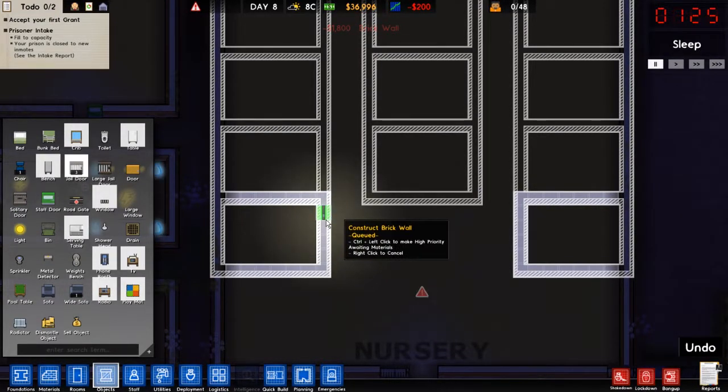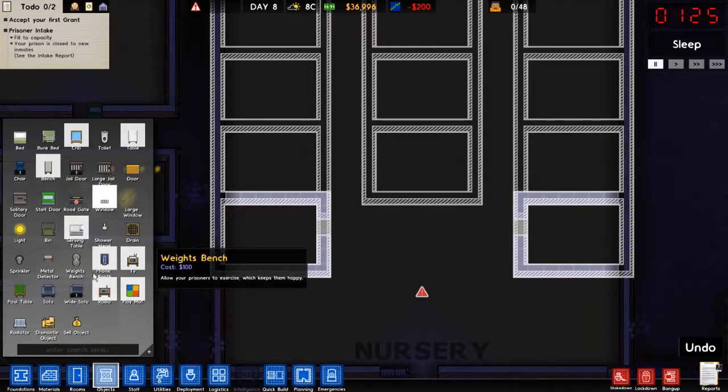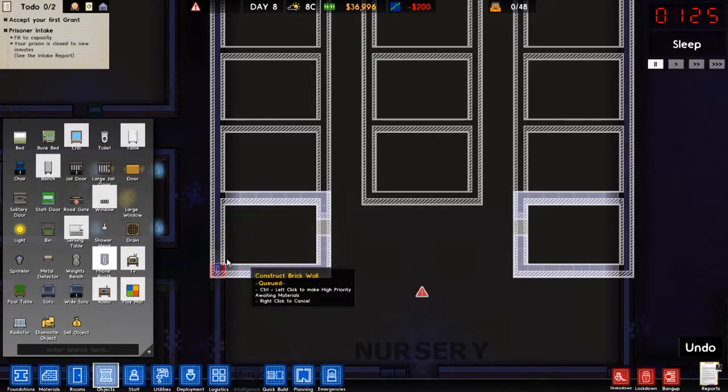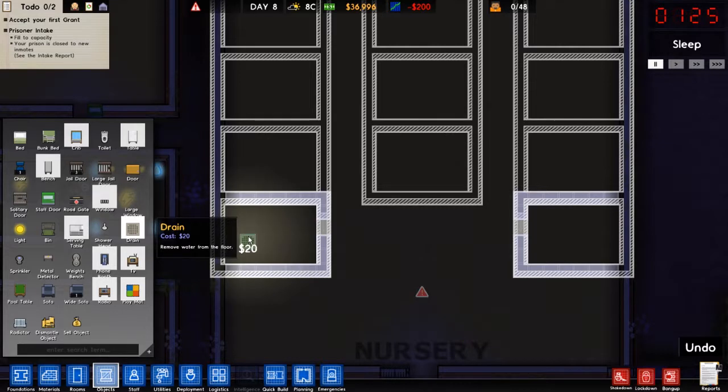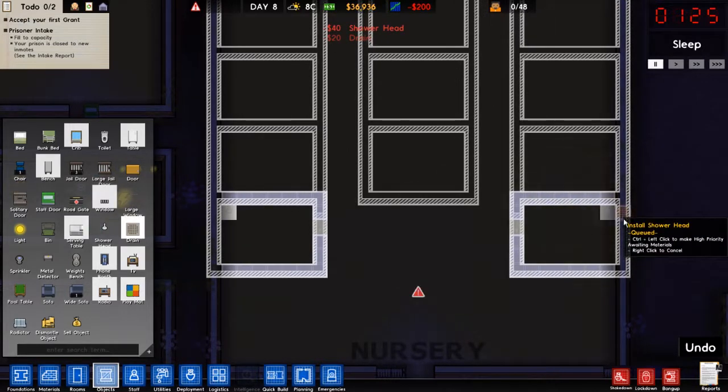We'll put the gel door. I'm trying to figure out what to do with the gel door. Here and here. And we'll give them windows, I guess. I don't need to give them windows. They're kind of expensive right off the bat, so I think I'll wait. We'll give them the shower, shower head, and shower.